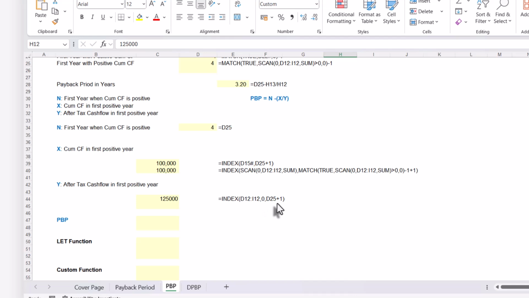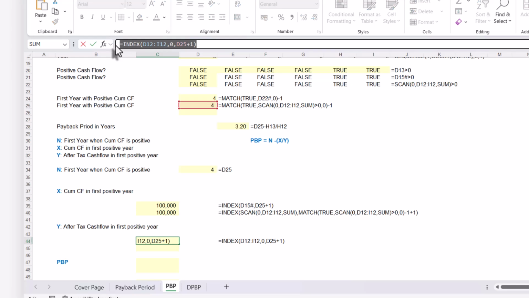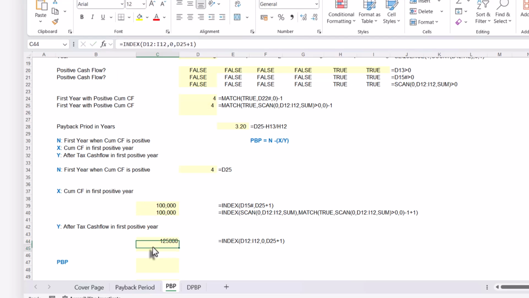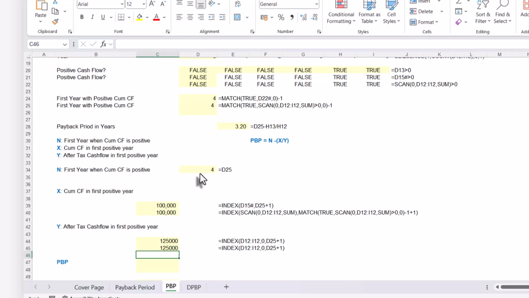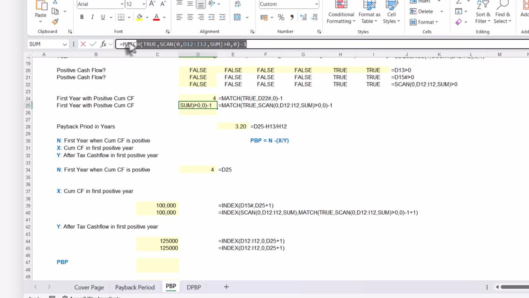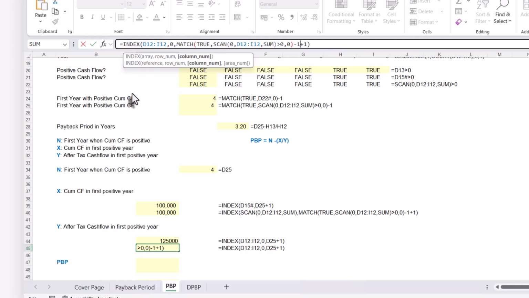So again I have to do the same thing here, get rid of the D25 so that only the D12 to I12 is there. So the D25 formula I need to replace. I can Control C this, paste it over here, Control V, and the D25 formula I can copy from here. And I can paste it over D25.